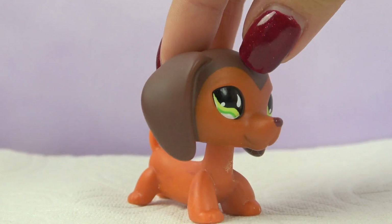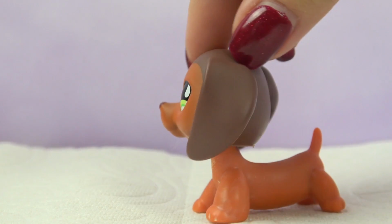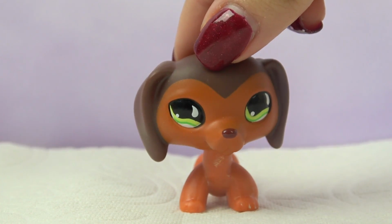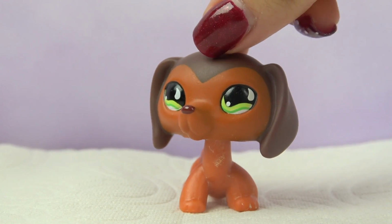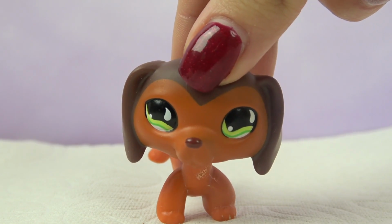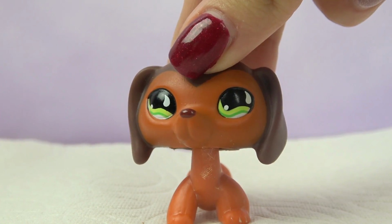And as you can see, I've already managed to erase most of the markings on her body with nail polish remover. I figured that might help let the color settle in, because I remember for my last custom, the markings were still on the LPS. So without further ado, let's get started with this step-by-step process of creating Lapis Lazuli.